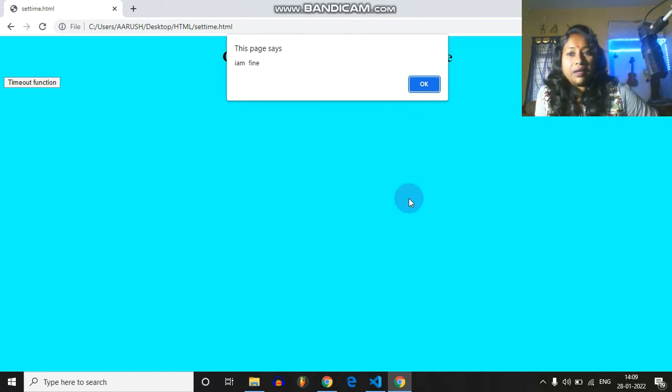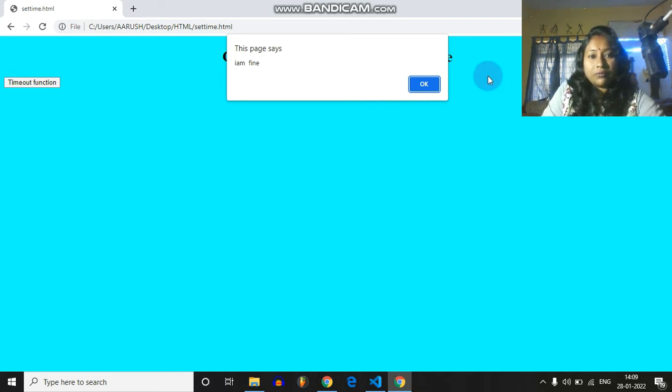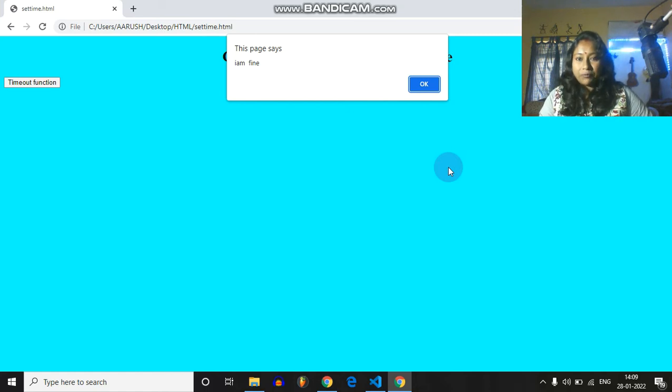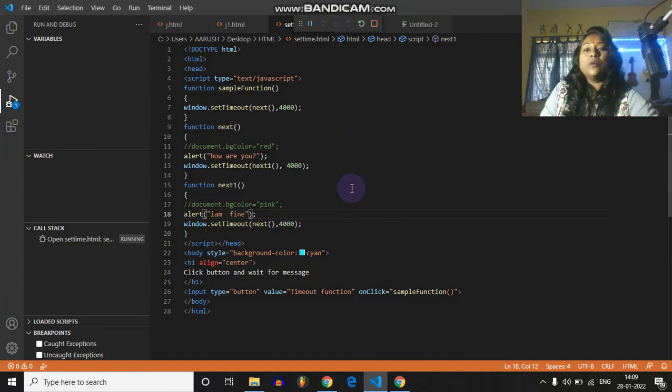So in this way, this is a sample of how the setTimeout function is used for calling a next function. The next function is again calling a next one after a time gap of 4000 milliseconds. So students, I hope you are comfortable with the setTimeout method of the window object. This is a cycle which is going to repeat: next is calling next one, is calling again next one. The same function, same concept I used for the SOP1.